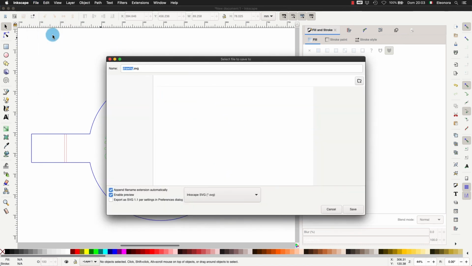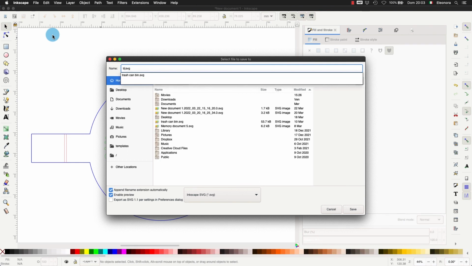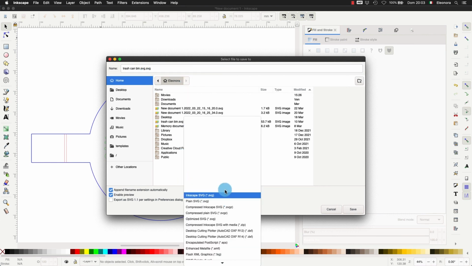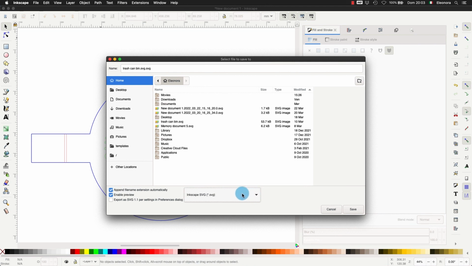I can export it, and it's just File, Save As. The best format to export is Inkscape SVG. No other options to select. As you can see, Inkscape saves in a lot of formats.